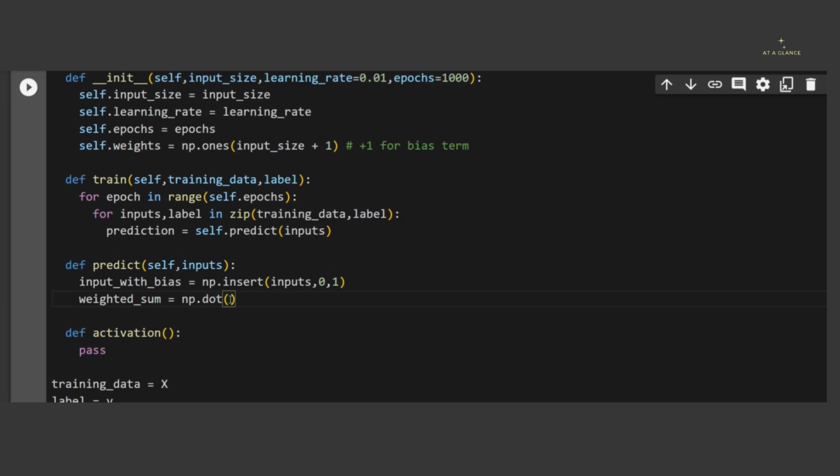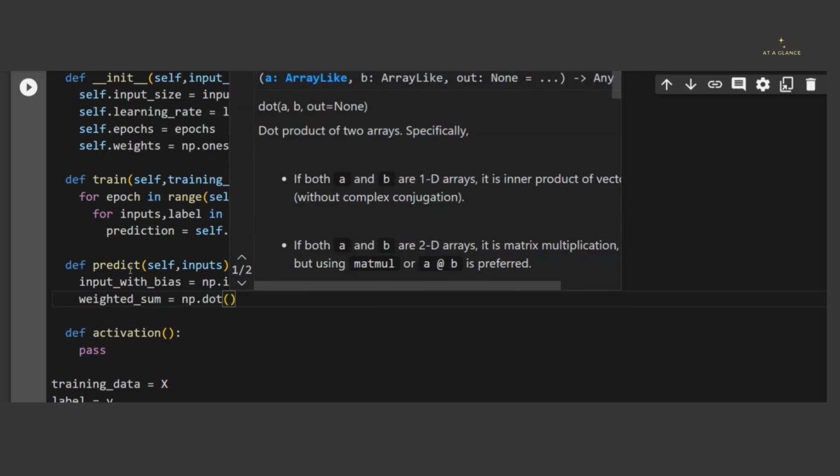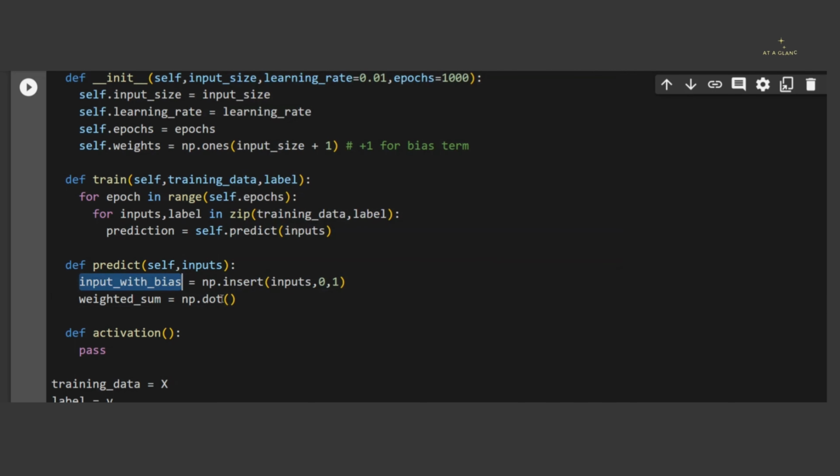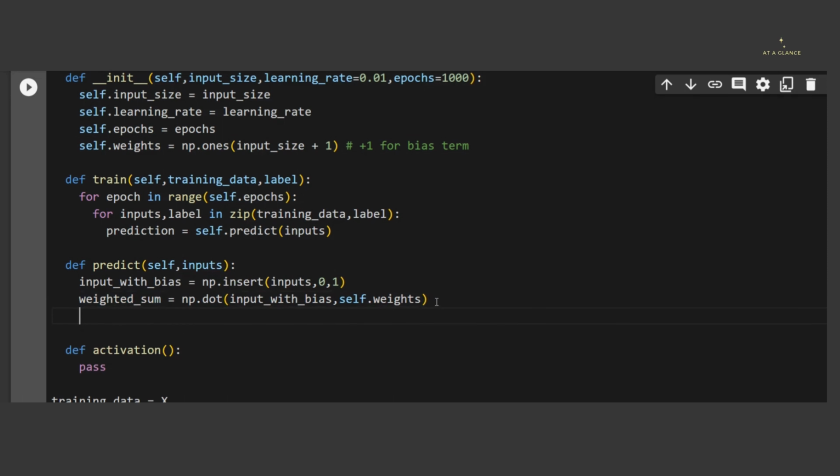We have to write np.dot. In this function we have to define the two parameters for which we have to calculate the dot product. First is the input with bias, which contains the x0 term also, and next we have to write self.weights, which contains the weights which we have initialized. This dot function will compute the dot product, that means the weighted sum.